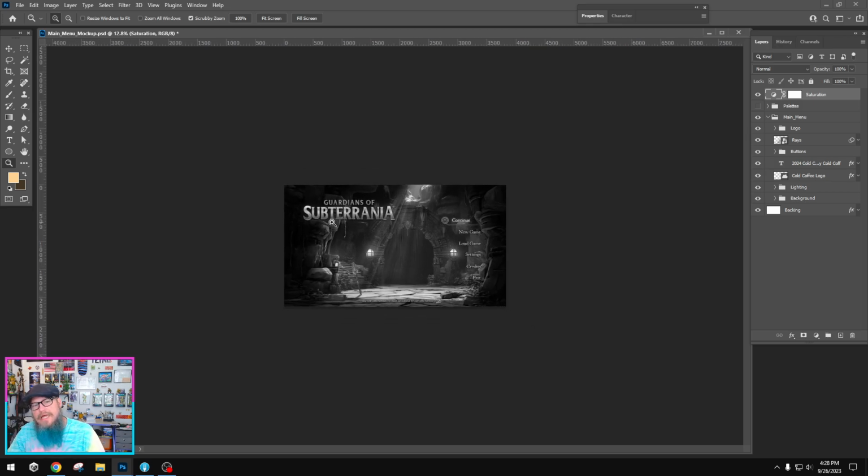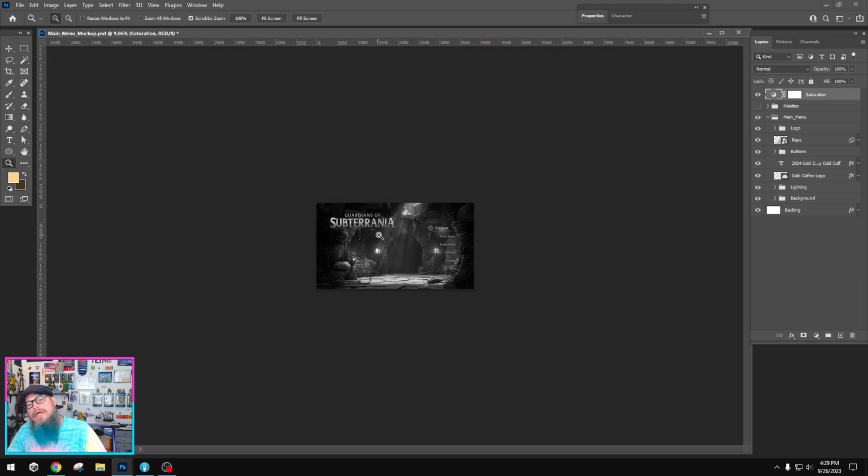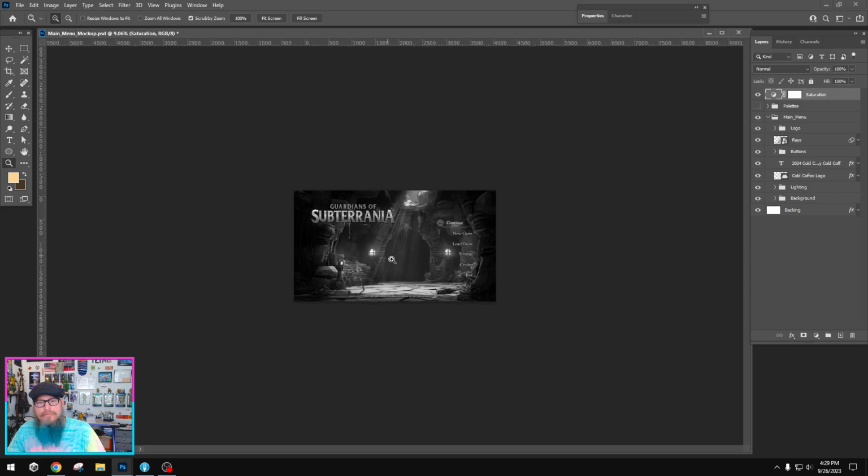And what I'll do is I'll just slide my mouse in and out and zoom out and look at it at a distance and look at my core shapes and look at all of the different value changes and say, like, well, the logo's good. The value's good on that. Even in a zoomed out state like this, it's actually very clear. It doesn't compete with the background, and it's very legible.